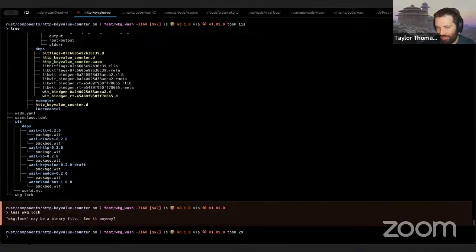What are we waiting on to get this released? Well, I need to get this PR out and done. And then once this PR is out, I'm making sure all of our interfaces are pushed up to OCI, so they'll all be available. Once you do that, you're able to pull those dependencies. Then we'll add those to the Git ignores. We'll keep all the old dependencies around for people who are on an older version of Wash that don't have this yet, so you'll still be able to use those dependencies that are embedded in there. And then in a few versions, we'll just remove all the deps directories and you'll be able to pull it down.